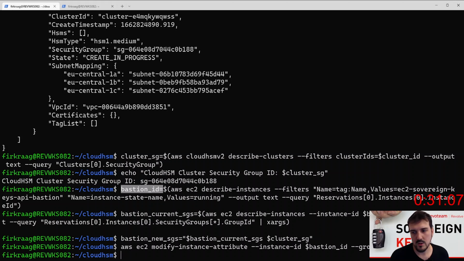We retrieve the bastion instance ID. We retrieve the current list of security groups of the bastion. We create a new variable with the current list plus the CloudHSM cluster security group, and we modify the security group list of the instance. That's done with modify instance attribute.